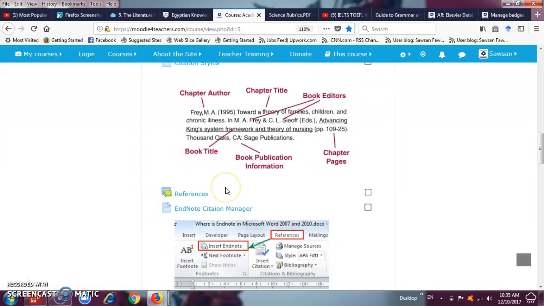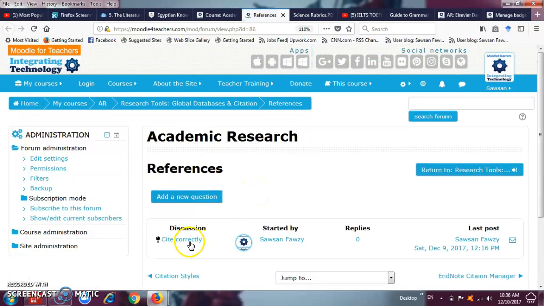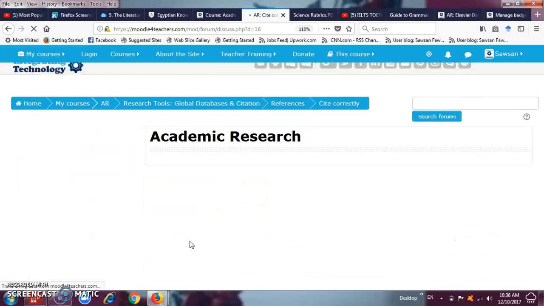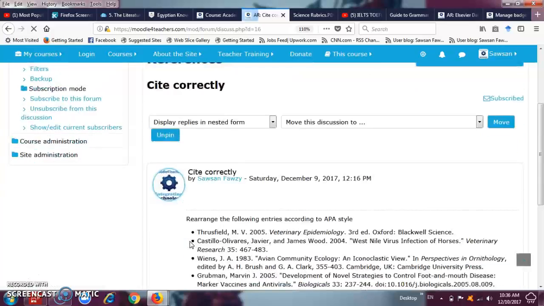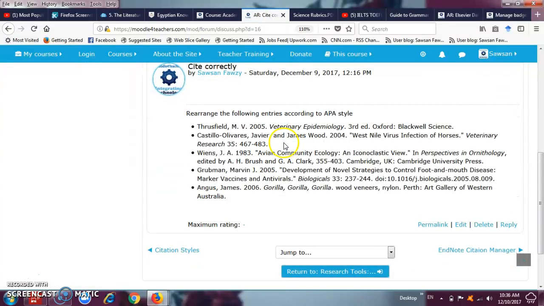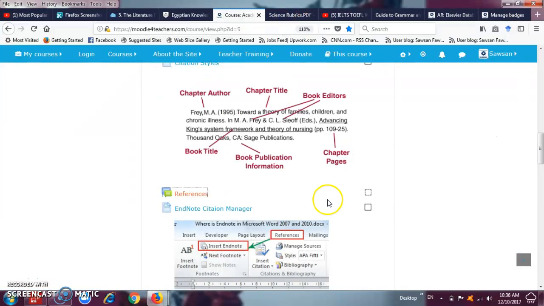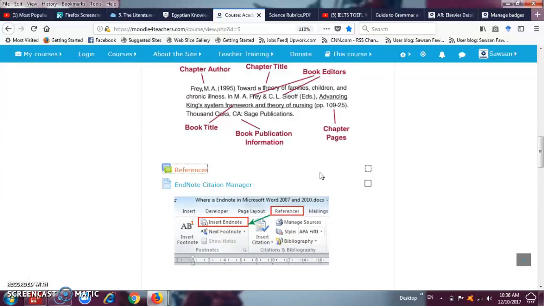that's written in Chicago style, and I guess it's an old one, and they are asked to change the style into APA. This is the list of references, and this is their assignment. Cite correctly. Change them into the APA style. That's the focus of this course. Of course, in a bigger course, they would be introduced to many styles.